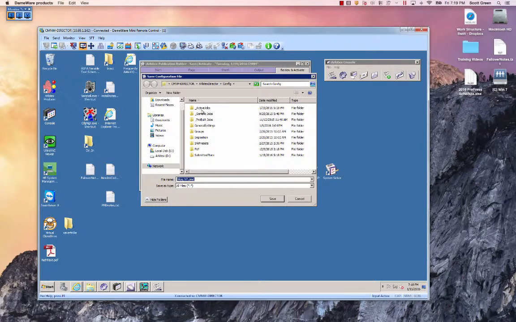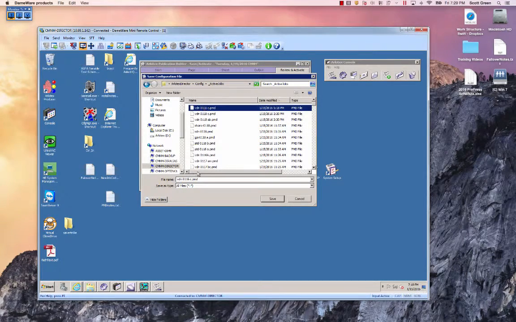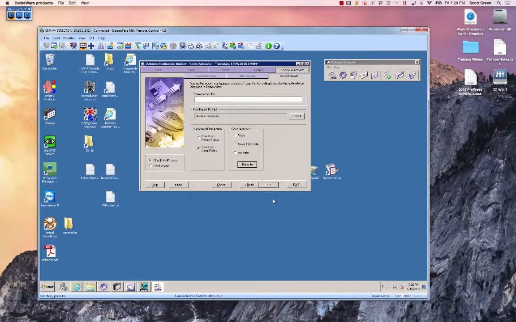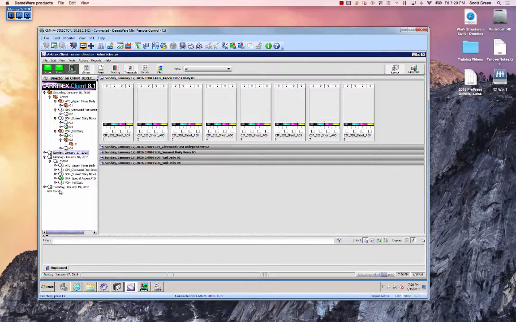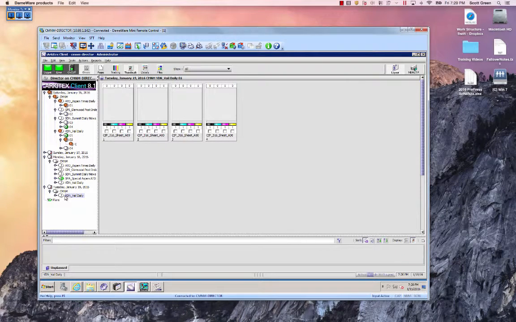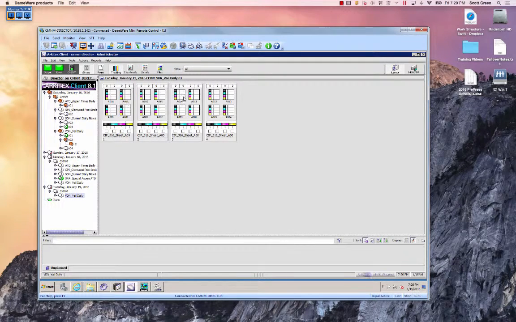Now this is where you put your active job. All of our files that we're running currently go into active job. So I click on this one, and let's just pretend that this one is Vail Daily News, A section, because we said it was for the 19th. Once that's done, we hit save. So now it says execute command successful. And if we were to go into our client, and you can watch it refresh, and there's the 19th. And there is our plan that we just built. Go into tracking and you see all 16 pages.